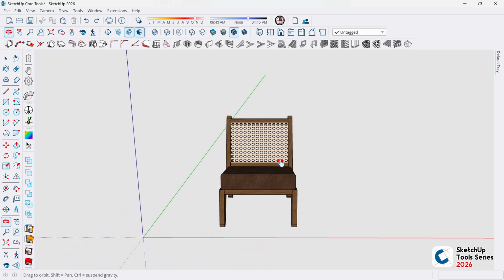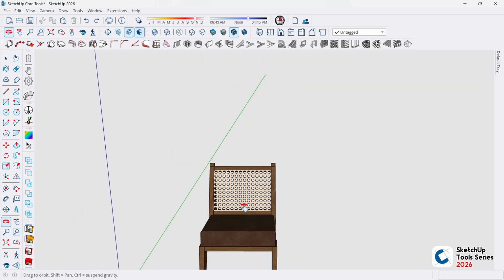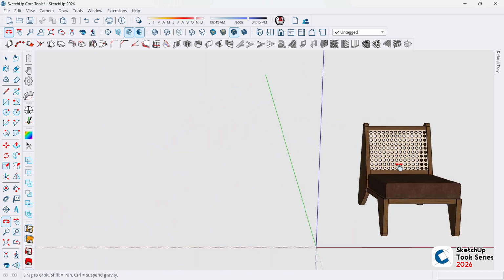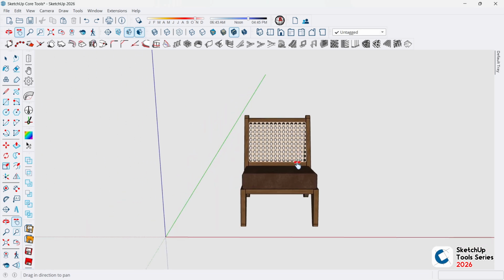But for the pan tool, you're just allowed to move around your view, either going up, down, to the left, or to the right. And you can activate the pan tool by holding your middle mouse button, which is your wheel, or you hold your shift button while you're activating your orbit tool, or you can quickly click on the pan button icon here to activate your pan tool.